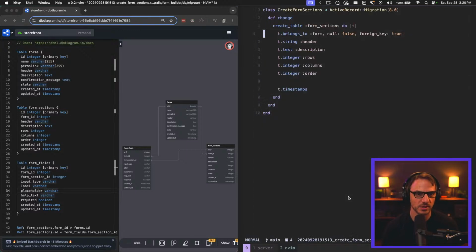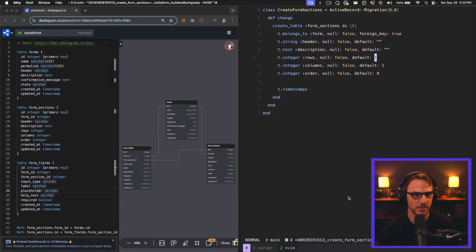All right, let's look at our form sections, do the same. This is like one instance where Copilot is useful in its inference, right? Because we want to default to having one row and one column in a section. And if you want multiple columns or rows, I haven't really thought through how we're going to fully do the layout, but we'll figure it out when we get there. Okay, so header, description, form, that should be good.